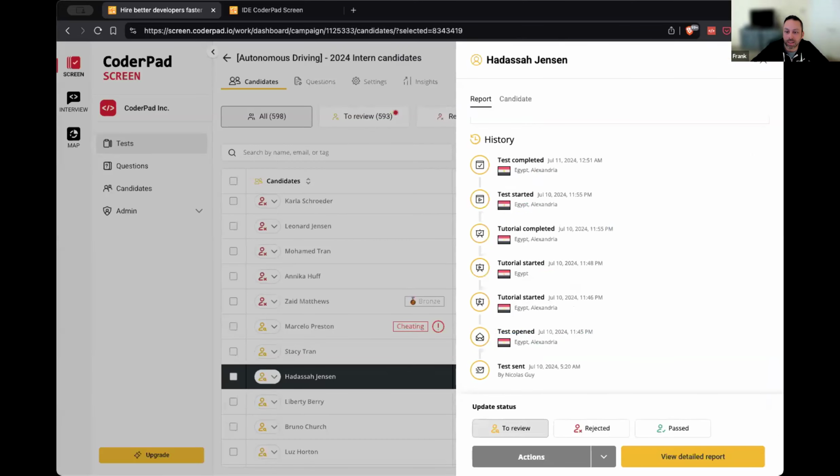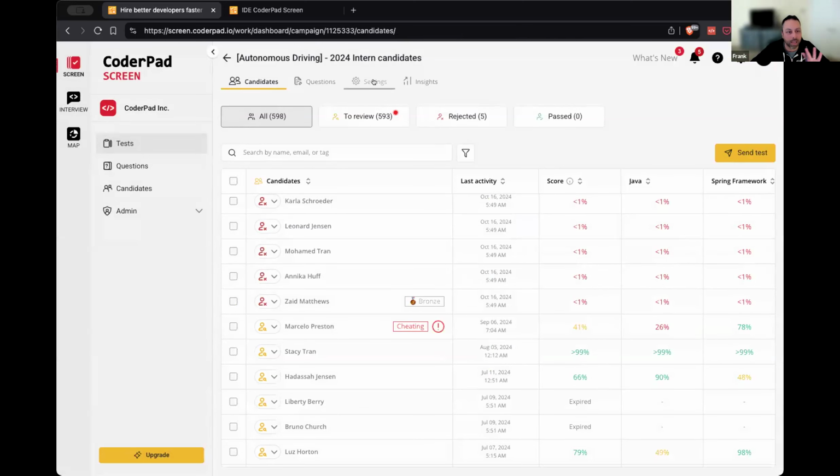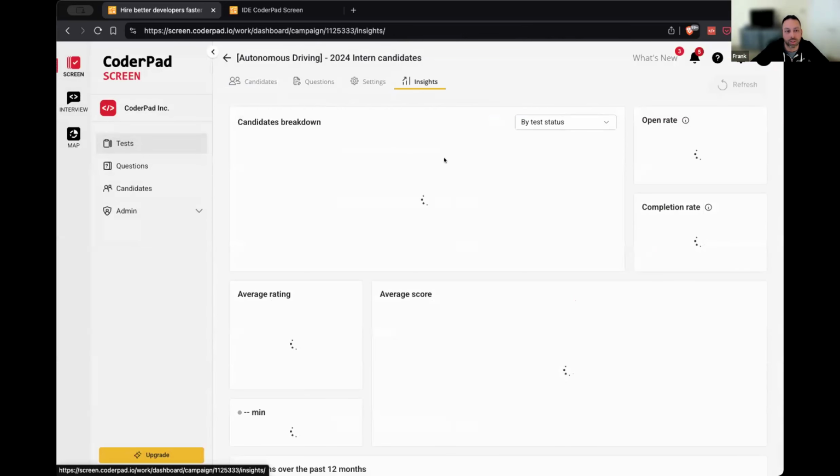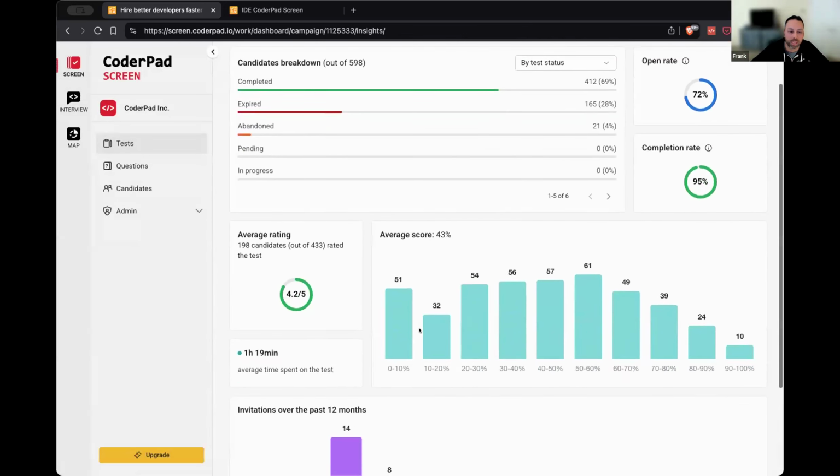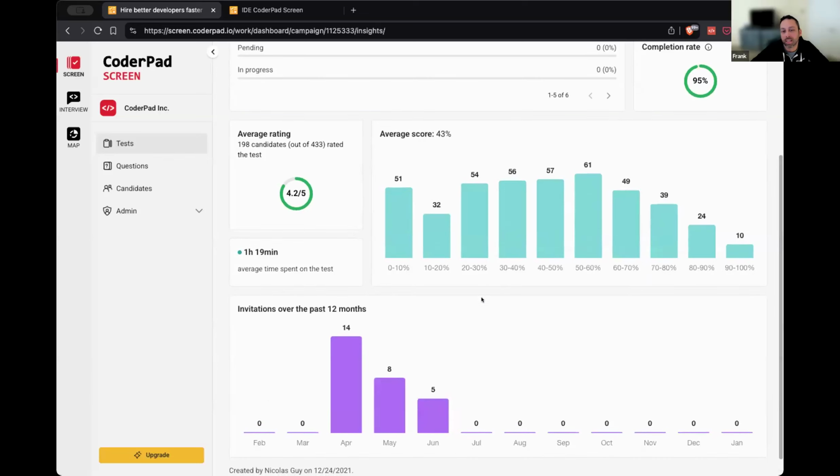And so that's it with a playback. And I guess one additional thing that I'd like to show is that we also do have test insights, where we show the average score across the test, and give you a quick summary of what you're seeing at a glance for this test. Because again, we know that you will oftentimes send these asynchronous tests not to 1 or 2 candidates, but potentially to, in this case, 500 candidates for this specific test.